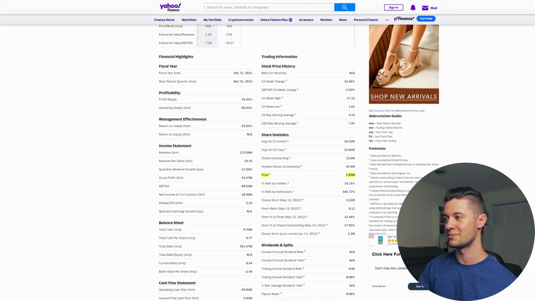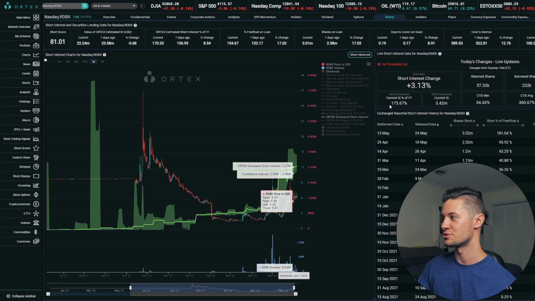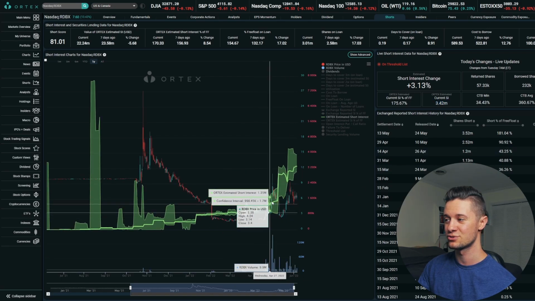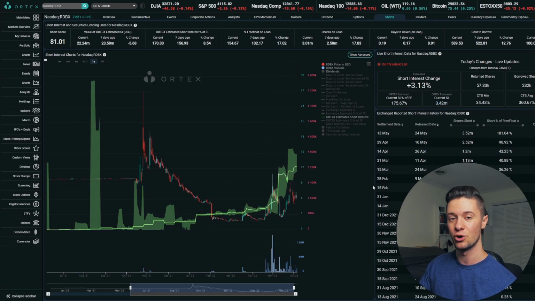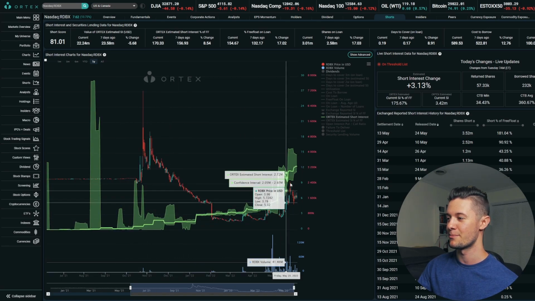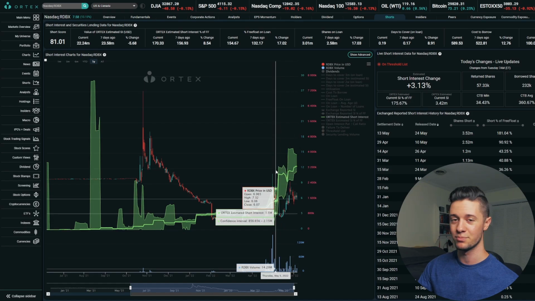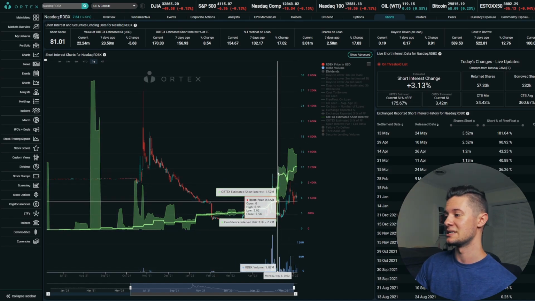Now, the thing to understand about Redbox is that their float is only 1.95 million shares, right? Incredibly small, if you think about it. And that's actually why their short interest is able to be 175% of the free float, okay? With 3.42 million shares, you can see the short interest has just been perpetually climbing. Nobody really believes in this company's fundamentals, but a lot of people in retail, at least, think that we can squeeze out these shorts, right?